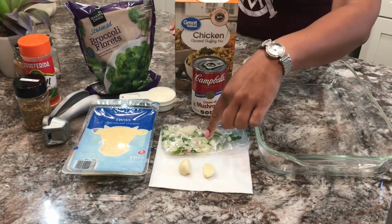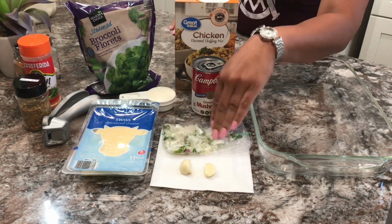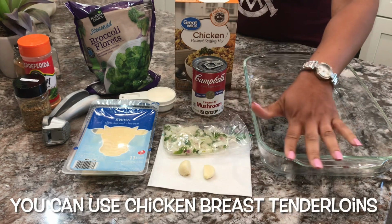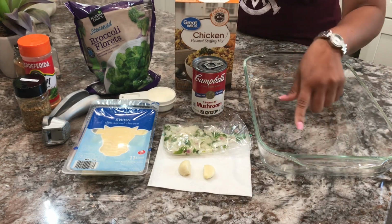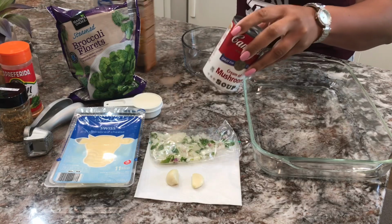I'm going to be using some chopped up onion and green onion that I had for my tacos the other day. We had some leftover, so I'm putting this in the dish. And I'm using 2 cloves of garlic. Also, of course, I'm going to be adding the chicken, and it will be boneless chicken thighs. So let's get started.